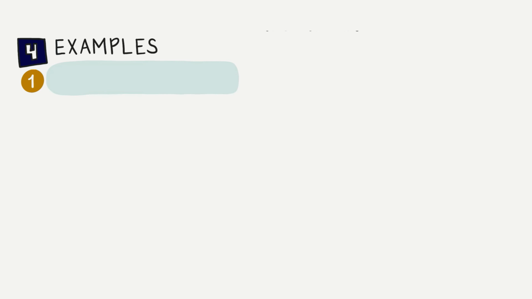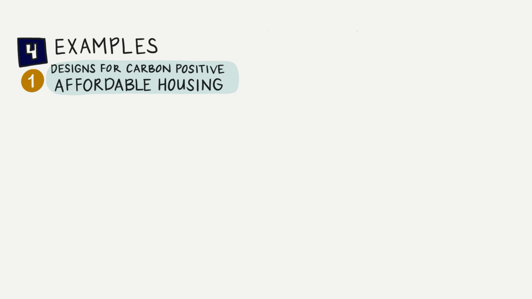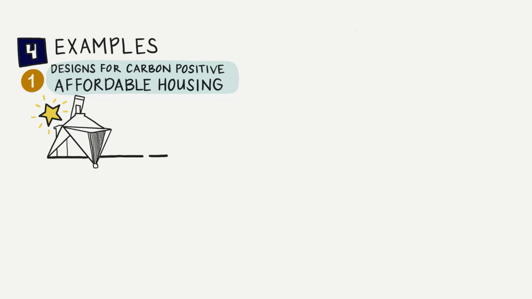The first is the Designs for Carbon Positive Affordable Housing Project that was created by Cove.tool, an automated building design platform for daylight, shadow, energy, carbon, HVAC design, and parametric optimization. They offered a $50,000 prize for the best architect to use data-driven design to cut costs, fight climate change, and improve housing stability. There were various submissions from tiny houses to apartment blocks, and each used a range of design creativity, materials, and approaches to create an affordable housing project that could be replicated across the world.